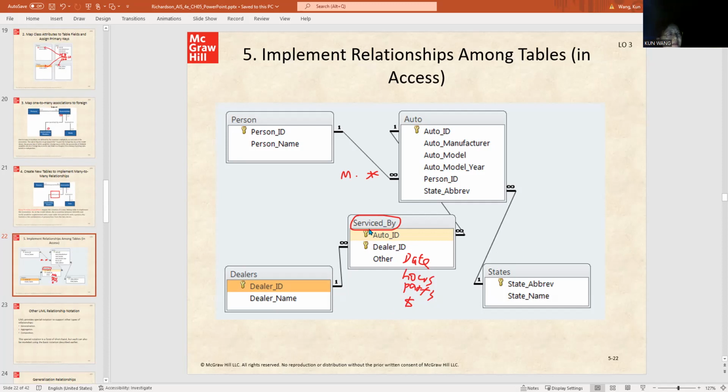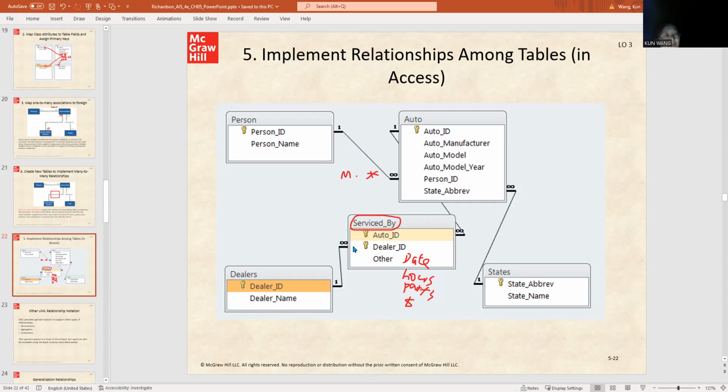But you can see what this middle table can help us break down. So after we insert this middle table, the multiplicities from both sides become one to many. So we break it down from many to many to one to many.